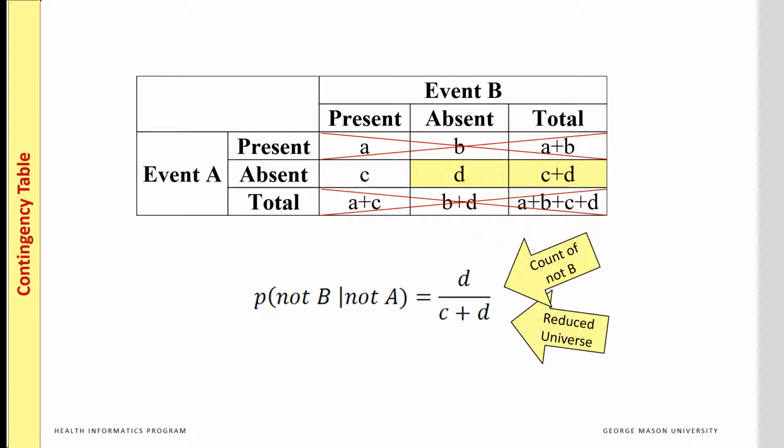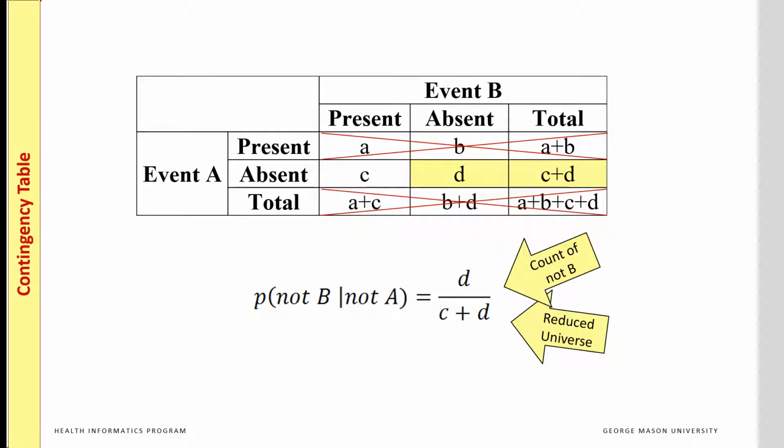If you follow this procedure, then you will also not have any difficulty in calculating conditional probabilities that involve double negatives, such as what is the probability of event B not occurring, given that event A has also not occurred? It is often difficult to understand what is meant by these negative events, but following our procedure, we will make quick work of this problem.